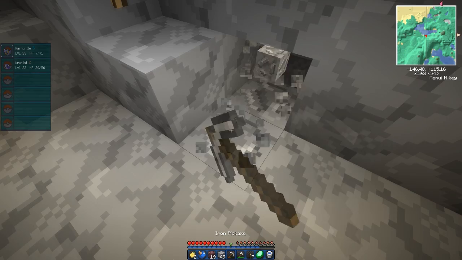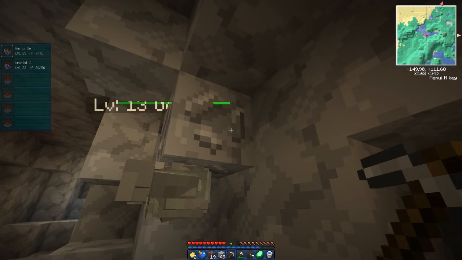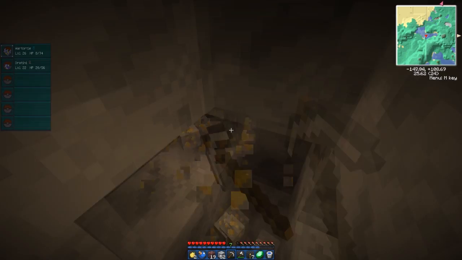I'm just gonna set a waypoint to dig straight down after we're done with this, and then we're just gonna dig back up. Get him, Wartortle. Why are geodudes spawning underground? I don't know. Did they change that? I didn't think they were supposed to spawn this low. So when the pick's gone, we're out. And we might have to do some manual digging with the spade, or we could just come back here later. I think we'll come back here later and test out for fossils.